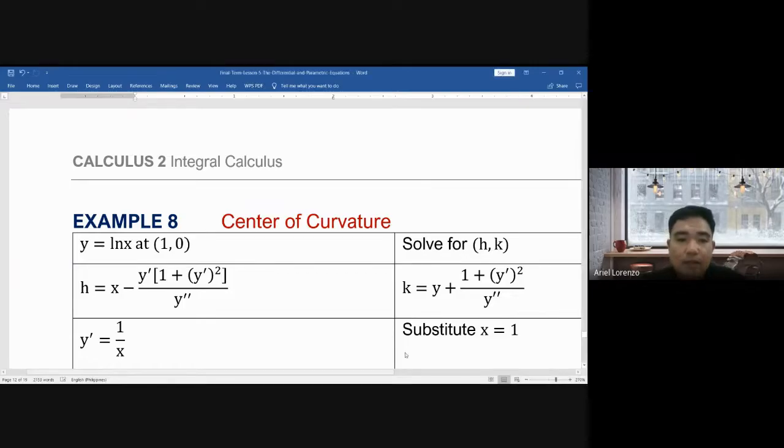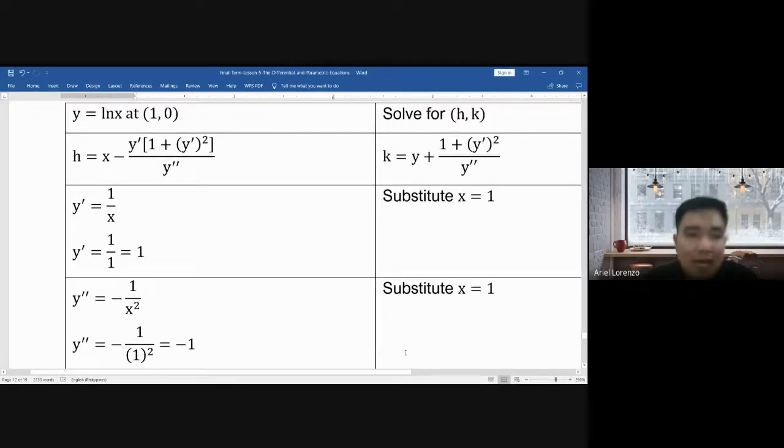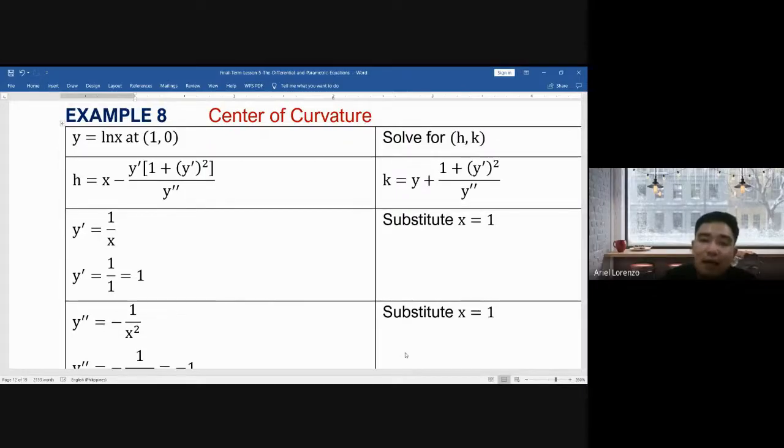Para mabilis tayo. Okay. So, ang derivative ng ln of u, di ba? Ang ln of u is equal to 1 all over u times du all over dx, or that is du all over u. So, ang ln of x mo, that is 1 all over x times derivative ni x is 1. So, that is 1 all over x. Derivative ni ln of x is 1 all over x. And you have x which is 1. So, that is 1 all over 1 is equal to 1.